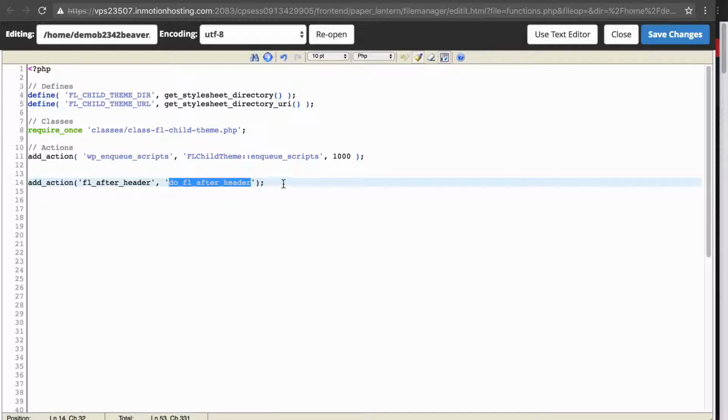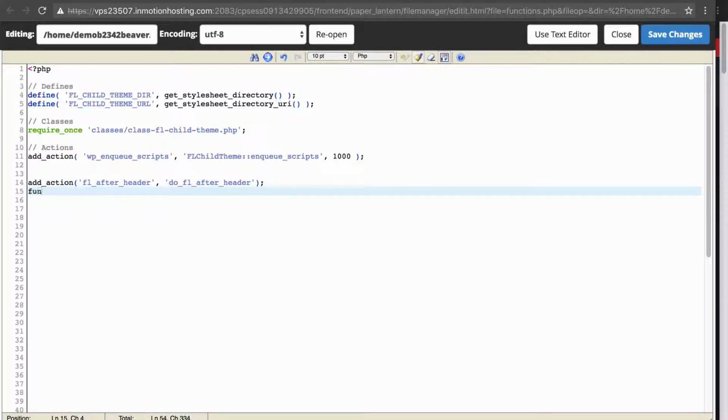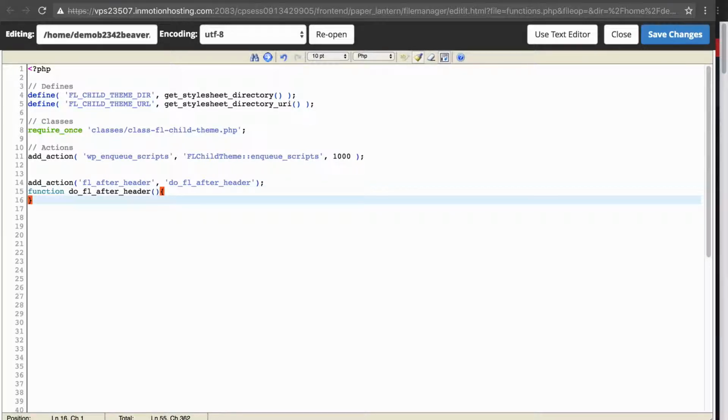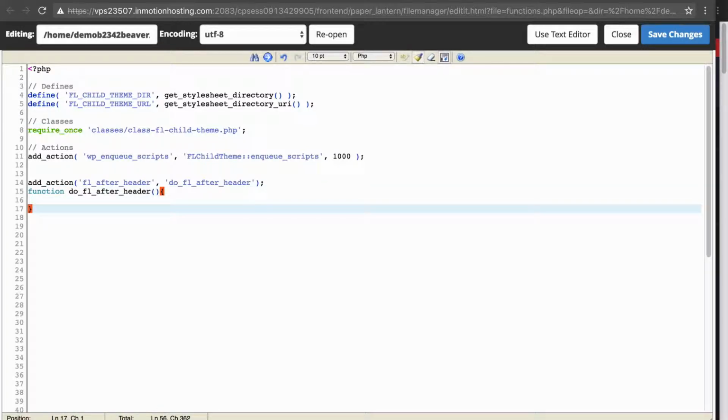So then we need to write this function. So on a new line, we write function, space, the name of our function, and then we do some brackets, and then we begin our function. So again, this is basic PHP. It would take me too long to go through this lesson and explain how this all works, because this video is more focused on how you can leverage action hooks with templates, and it's not focused on how to use action hooks.